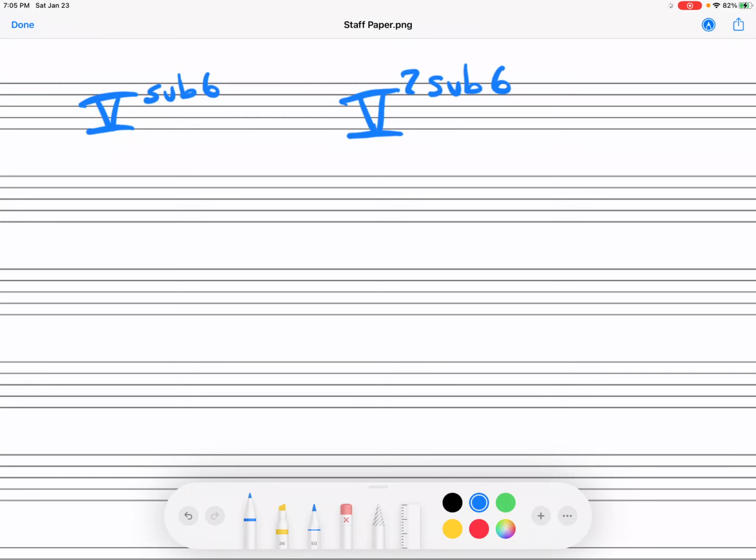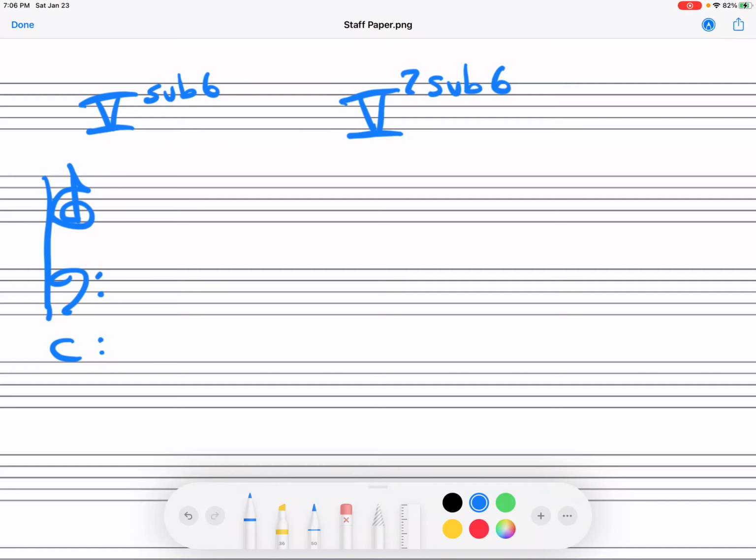In this video, I am going to show you how to write the dominant sub 6 chord, or the dominant 7th sub 6. As you can see, I have both of the Roman numeral symbols for this chord, and I will do this again in C major to keep everything simple.